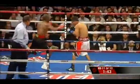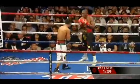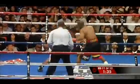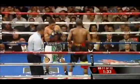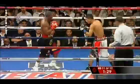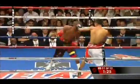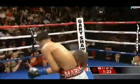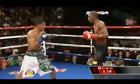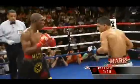And let's give Abner Marez a lot of credit. He looked like he was really slowed down in the middle of this fight and that there were problems. But he was smart. He boxed in those middle rounds. It helped him. Now he's able to attack. There's swelling in the right eye of Marez from those left hooks that Perez has hit him with. Yonnhy Perez has done great so far, but I think he needs another gear if he's going to keep this title tonight because Marez is coming on strong.